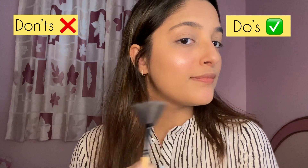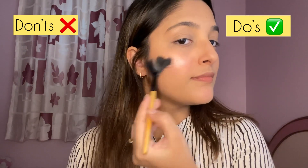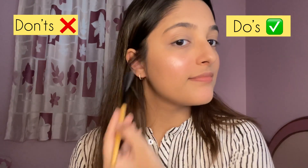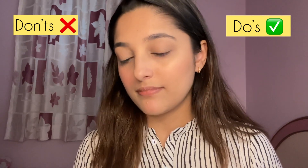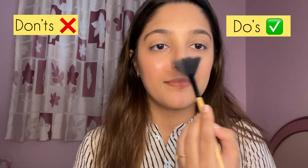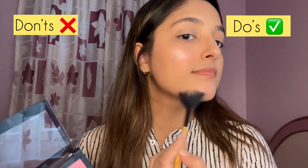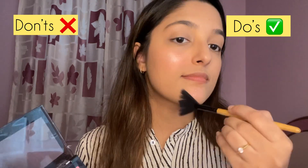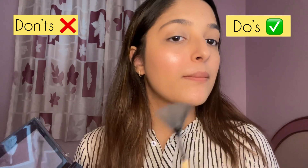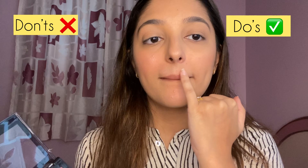On my left side I'm applying the highlighter directly on my cheeks, which many people do, but you can see how it pops and looks very artificial. On the right side it looks completely natural. I'm also applying a little highlighter on the bridge and tip of my nose, and on my left side incorrectly above my chin — you should apply it at the very tip of the chin and on the cupid's bow center.